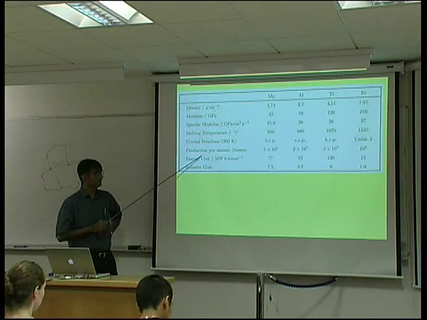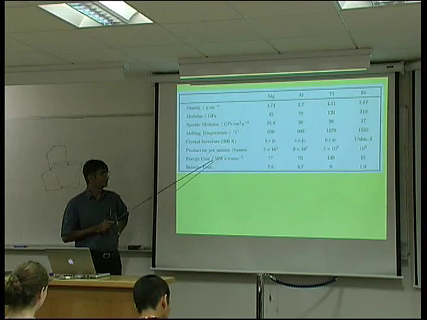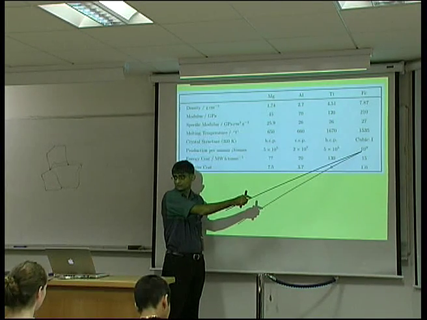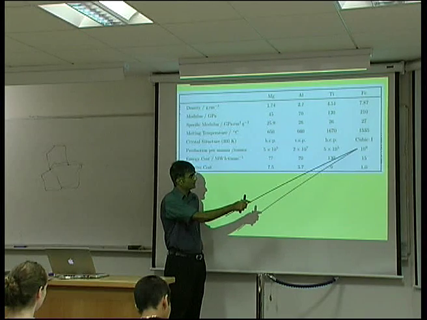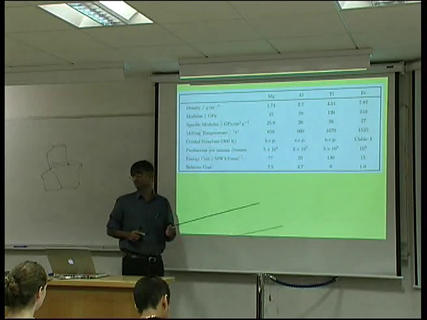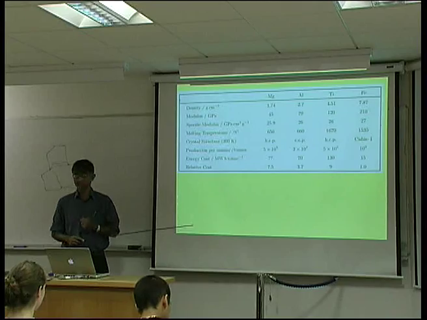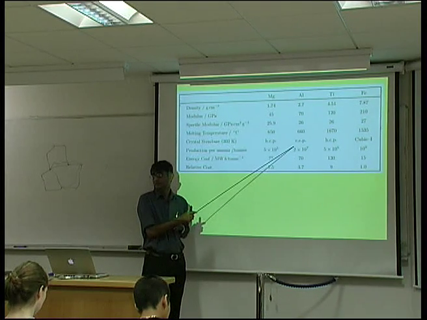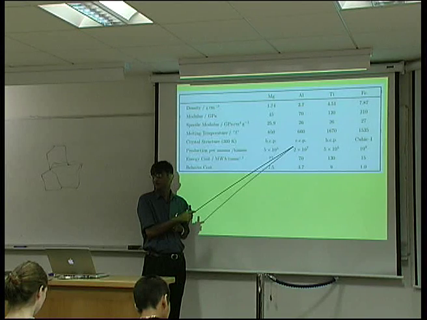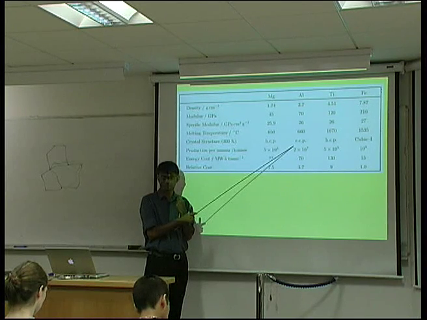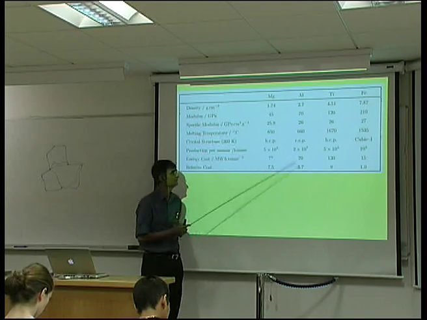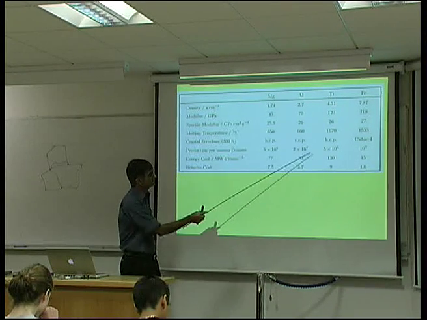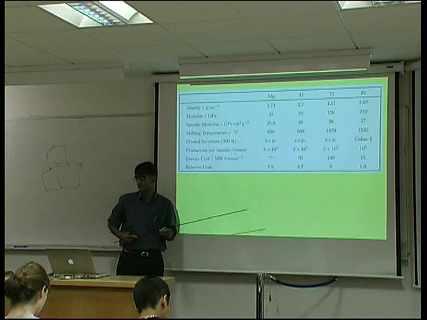Now, in terms of the amount of these metallic alloys that we produce, steel is by far the most successful metallic material, and you'll discover why. You've got about 1 billion tons being produced every year. And it's followed by aluminium, which is of the order of 50 million tons. And then titanium, which is less than 1 million tons, and similarly magnesium.